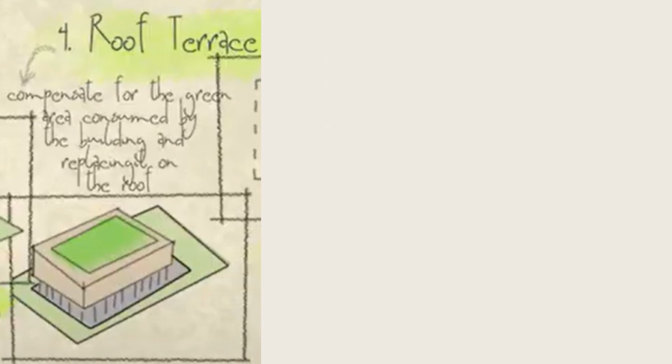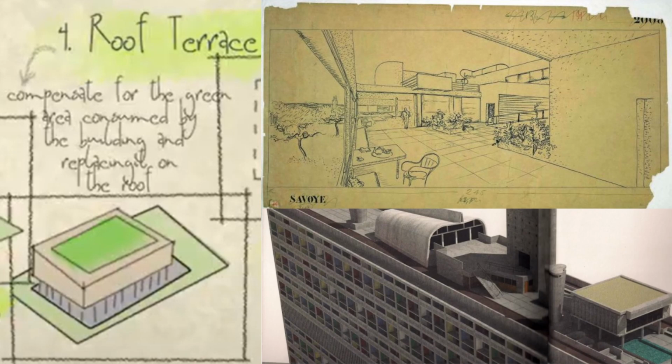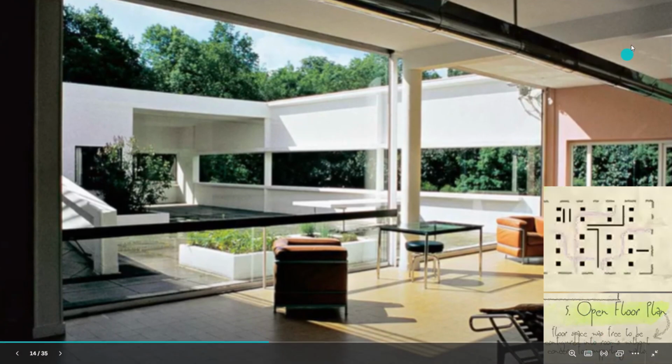Four, Roof garden. A flat roof covered with vegetation enhances the connection between occupants and nature. From a construction standpoint, the added moisture retention provides a natural insulation layer, improving energy efficiency. Five, Free ground plan. Thanks to the pilotis, the absence of load-bearing walls allows for flexible interior layouts. Le Corbusier often used screen elements to divide spaces, creating a lighter and more open interior feel.